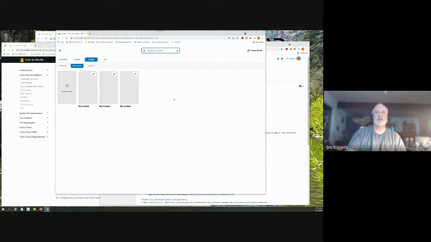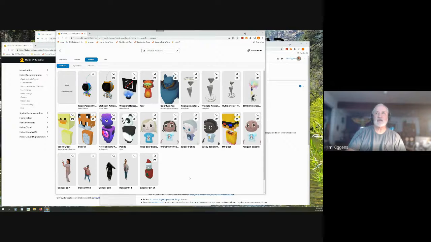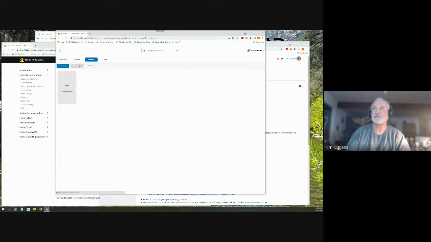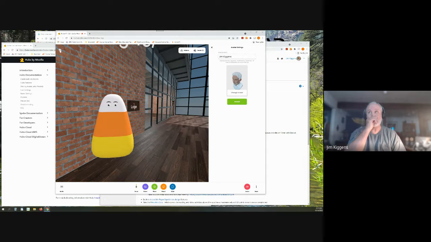So I can go into avatars and I can select other avatars like Ty did for his candy corn. And of course, these are all not business appropriate, obviously. So there's a big difference between using the free version and using one like we have privately, where all of the avatars that you can choose from are actually characters that we want you to be able to use. So that's one of the things I can do: I can select my avatar.